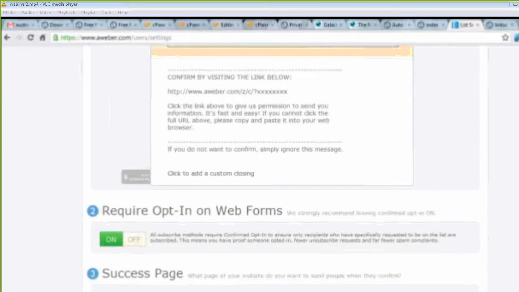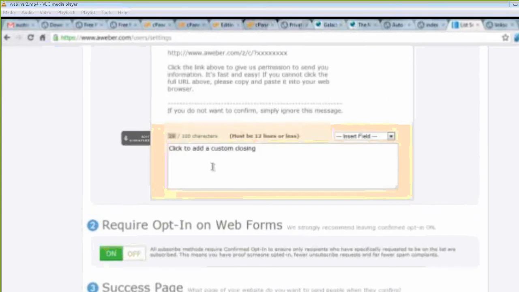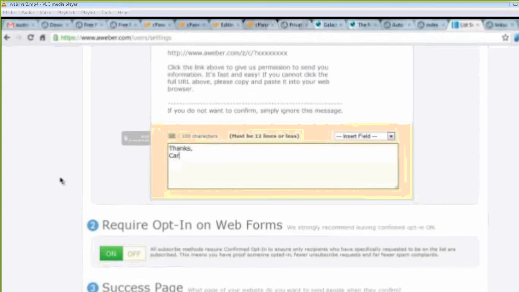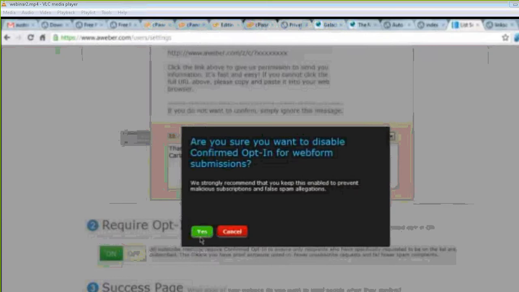Now, for these types of programs where you're going to be using this as a giveaway, take the opt-in off, because a lot of these people in the giveaways are going to be getting lots and lots of things. And to be honest, they don't care about clicking that confirm button. It's just not important to them. So for these types of things, I always make sure to take this and click it to off.